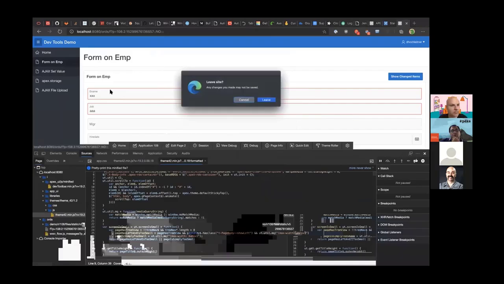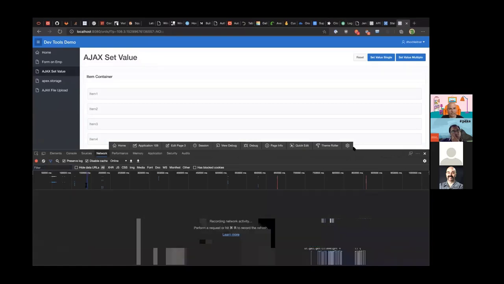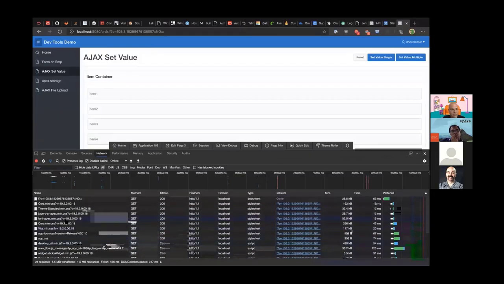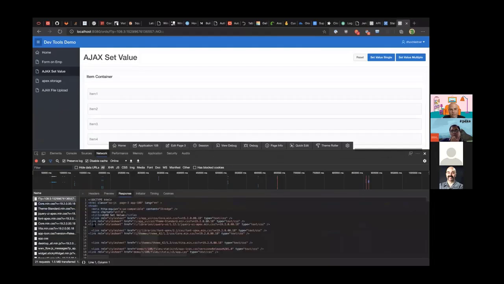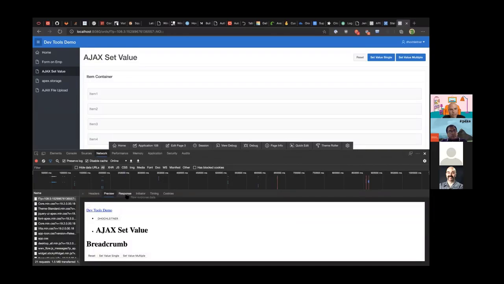So first of all, the network panel. I clear it, reload the page. Now you see all the resources which are loaded from the server side. If you click one element, you get the response. In this case, it was the HTML document itself, so you get HTML back. You have a small preview functionality, but without styling.